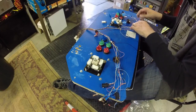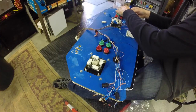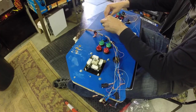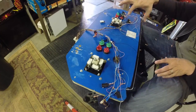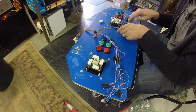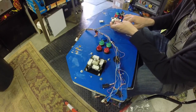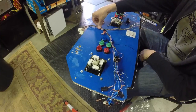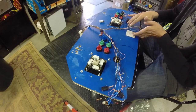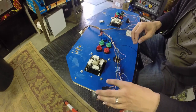And we'll get player one side. And I'll probably want to, well, first off, I can get rid of all this blue tape, which is just gonna fall off anyway, and was only meant to be temporary. Then I may clean this wiring up a little bit, because I hate this rat's nest. It just makes troubleshooting stuff later such a pain. But I kind of need to figure out where all my wires are going to go for now, too. And am I going to maybe add some little tie down here or something like that? But I don't know what I'm going to do for now. So for now, I'm just going to let this rat's nest exist and take care of the player one side.